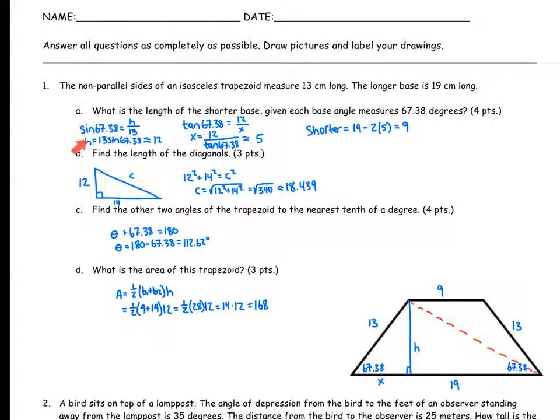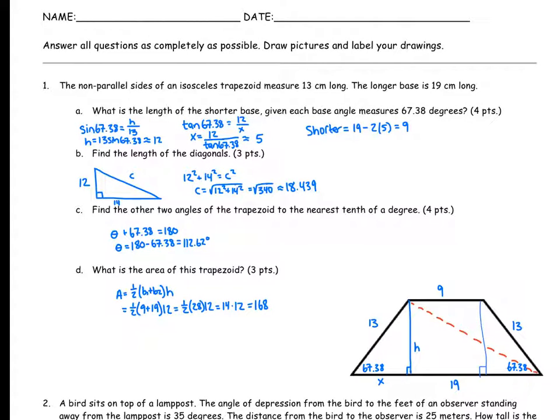I did it in a way where I solved for h as well. So I did the sine and solved for the h first. So I found that h was 12, and then once I figured out the 12 and you know the 13, you could just say it's a 5, 12, 13 triangle and figure out that this is going to be 5. If you didn't notice that, what I did here just to show you is use tangent, right? So tangent of that angle, once you know the 12 over x, you can solve that x is going to be 5 using tangent.